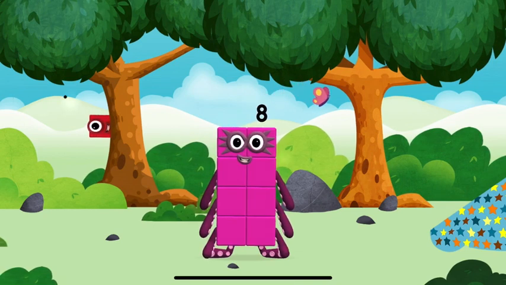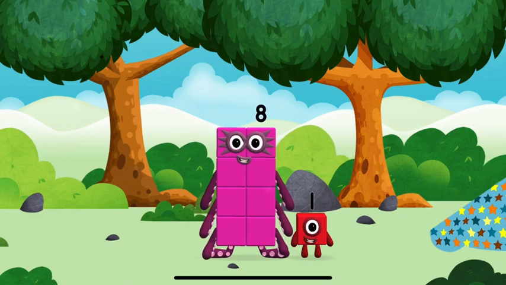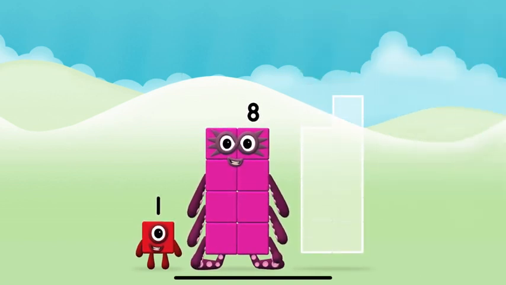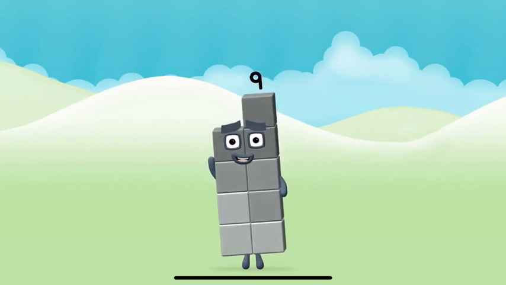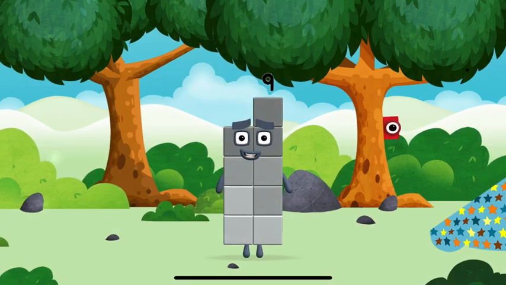This octoblock. Which number block is this? What number block will you make when you add these two number blocks together? Well done! You were right! Can you add the number blocks together? 1 plus 8 equals 9! Brilliant! You made number block 9! You made a new number block.